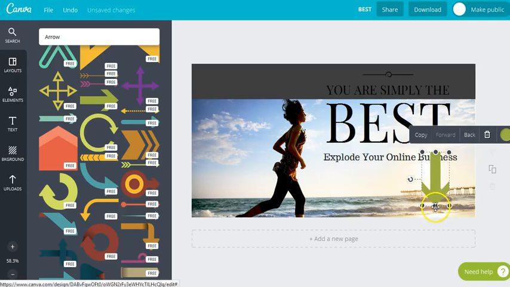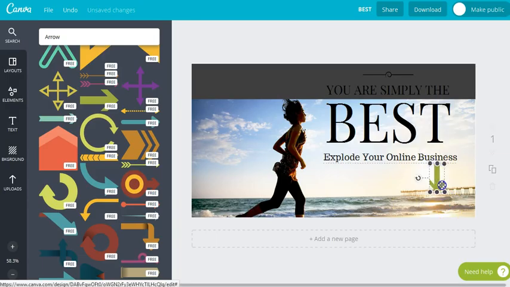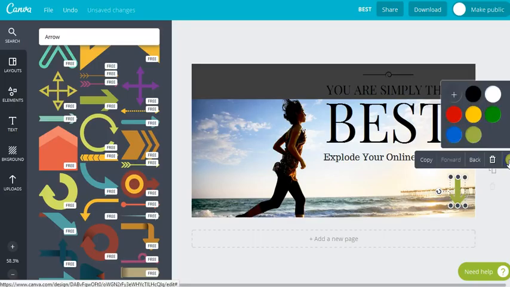So okay, let's make this smaller still. Put it down there. I'm also going to change the color. I'm going to make it red so you can see it.